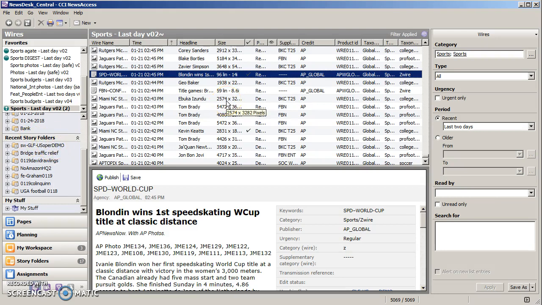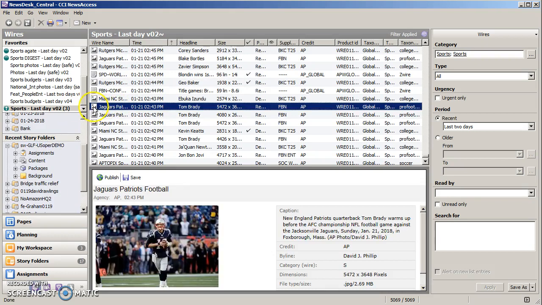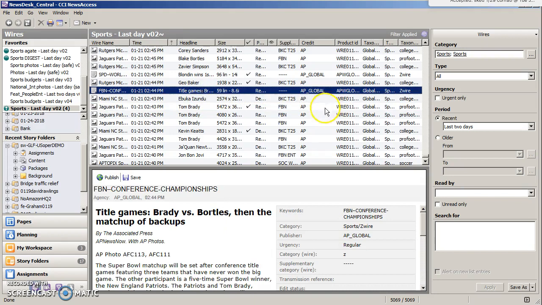But the other significant thing to note is it leaves you in the Wires workspace, so you can continue working and set up your next story folder, or maybe add photos to this one. So if this photo underneath needed to go in that story folder, I can drag it straight from this window to that folder that was just created in my recent story folder list. When I let up, it copies it into that story folder. So in that way, I can populate texts and photos, but again, it leaves me in my Wires workspace, so I can go ahead and set up my next story as well.